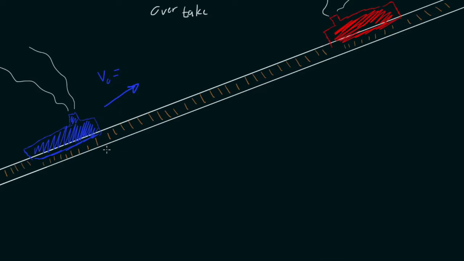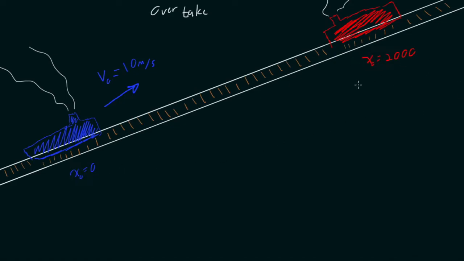I've got two trains heading towards each other. The first train, the blue train, is going to be moving at 10 meters per second. It's going to start at a position of 0. We're going to define this as 0. And the other train is going to be 2,000 meters away. So this guy is 2,000 meters away. These are our starting positions, so we need to make these x naught.